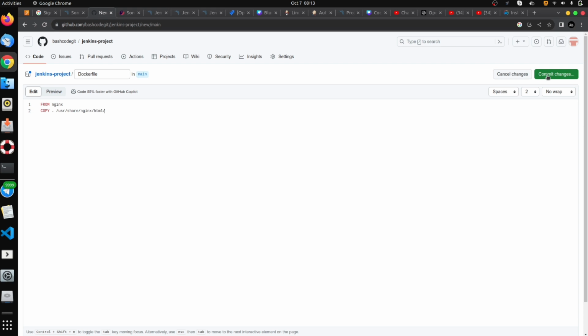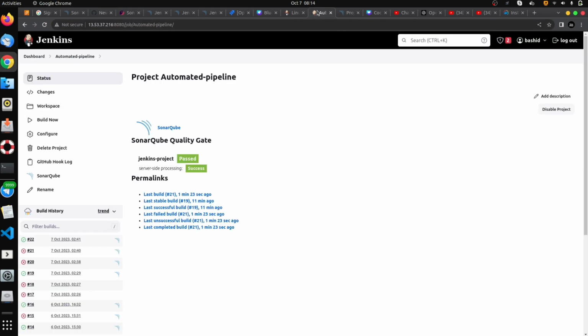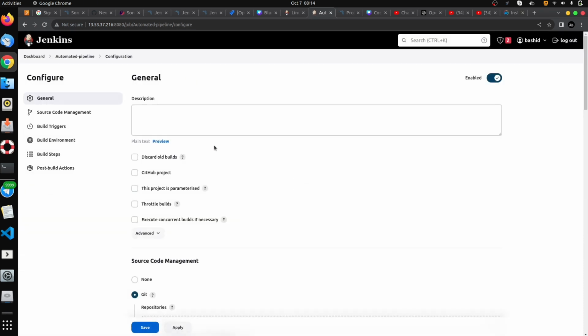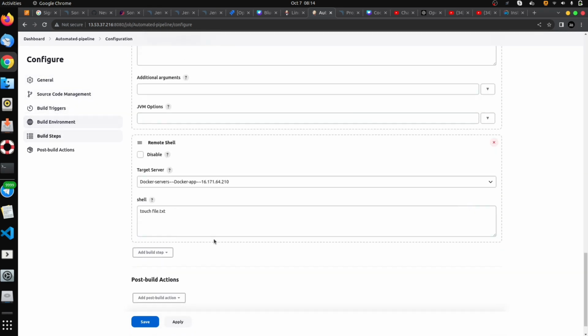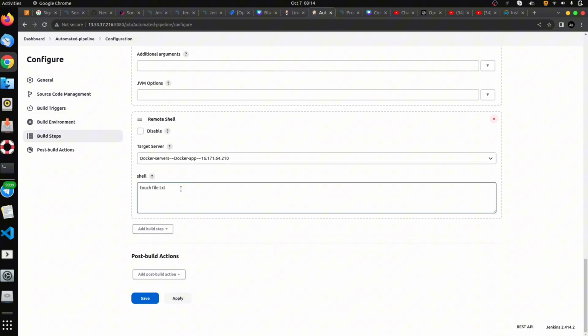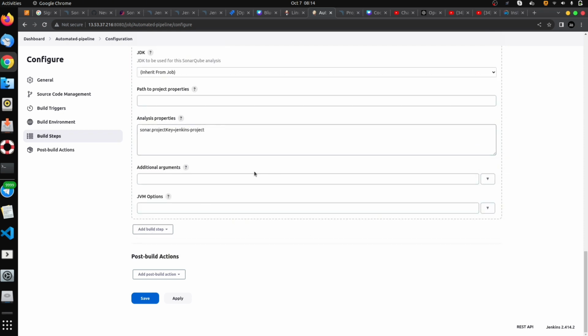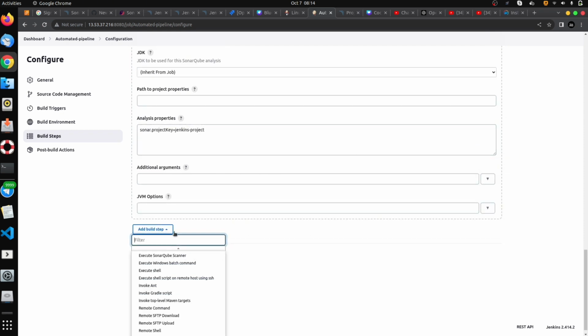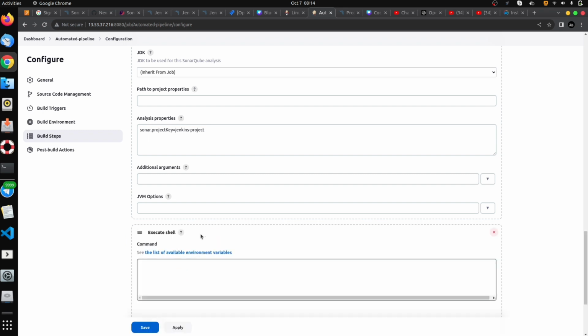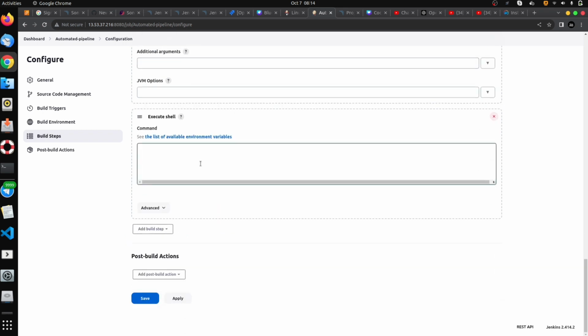Let's create this commit. Before that, we can go to our configuration, and instead of remote shell, which was just for testing our access, for now let's delete that, and I'm going to add execute shell. We want to execute something in Docker server.